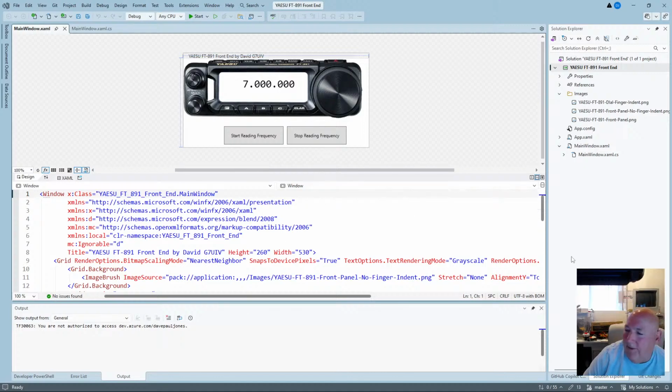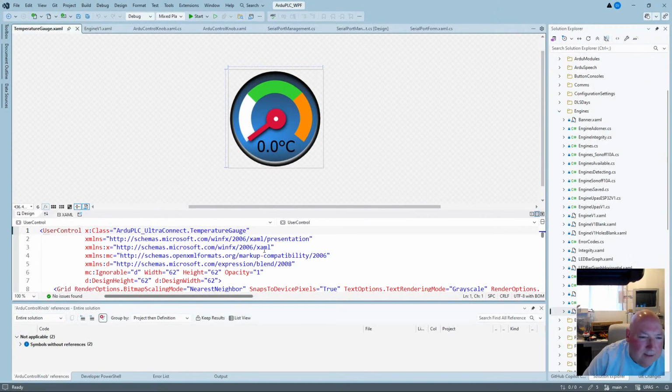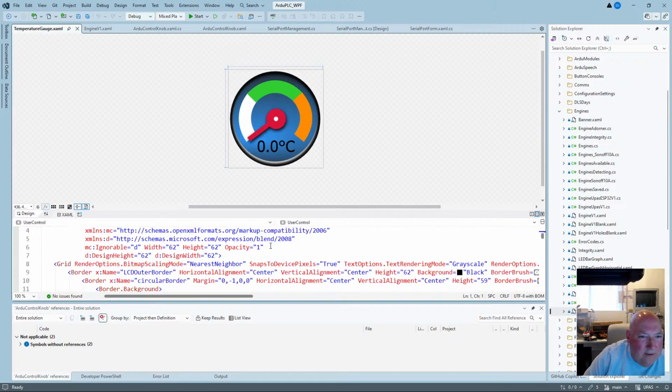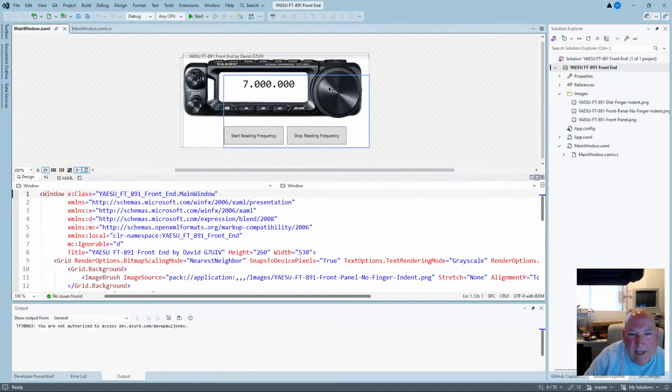Right, so I need to get to this user control. All I want to do is move, instead of moving this tick around, I'm going to be moving the graphic around, and I'm relying on the ray traced direction of the lighting that's already on it. Hang on, where's it gone? So the lighting here, the reflection.